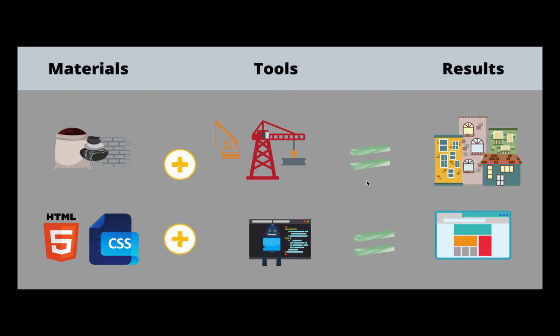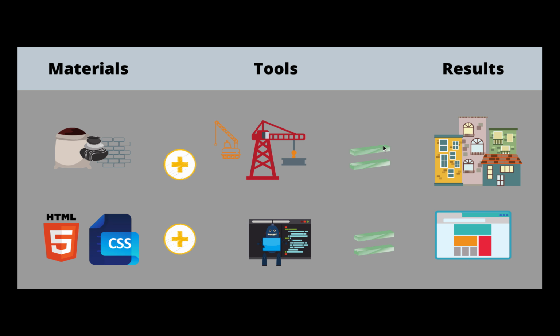So I'm going to open a new slide we have right here, and this diagram will make you master HTML and CSS in a very efficient way. In order for us to build, let's say, a school or a hospital or any sort of building, we have to prepare materials and tools. We have our materials, things like water, and I do not know about the others, but we have to prepare some sort of materials. Then we take these materials and put them inside the tools, and this operation will give us a result, which is a building.